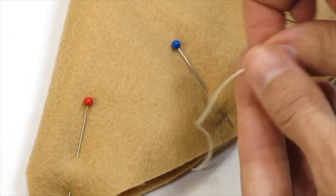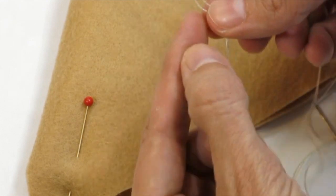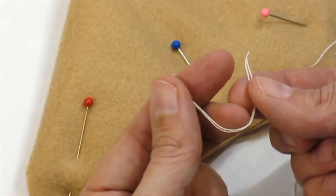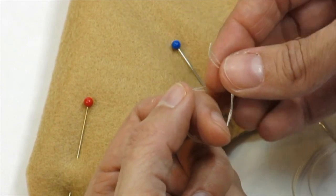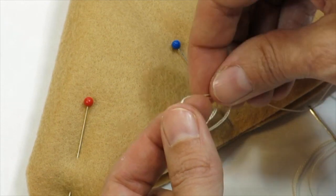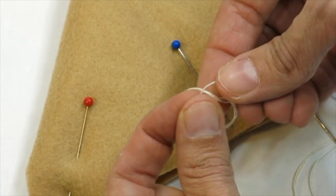Now we're going to need to knot the ends of the thread. So you're going to need to match up the two ends of thread, make the letter U, make the letter O, take those tails, put them inside of that O and pull.